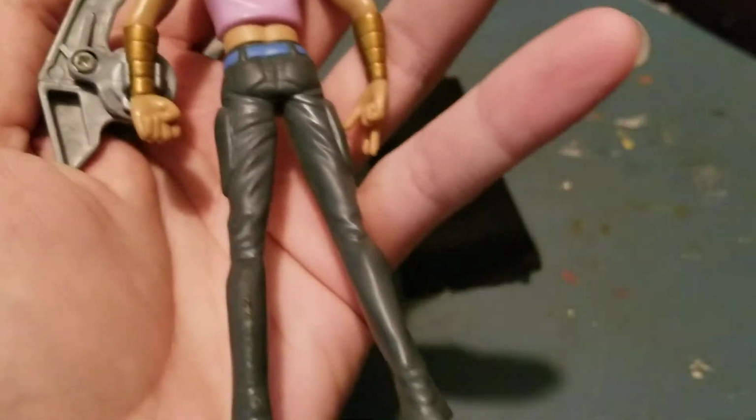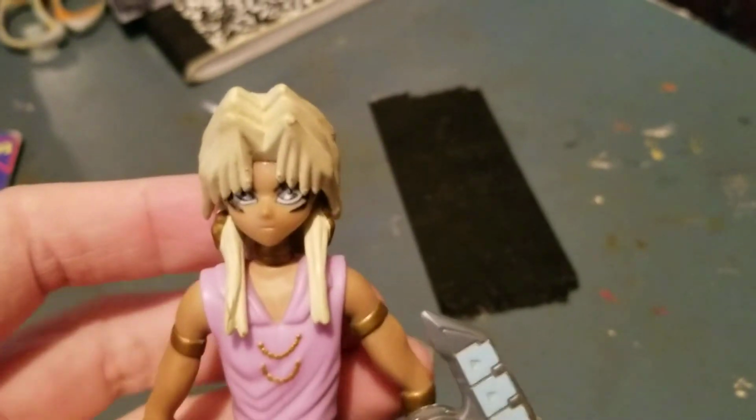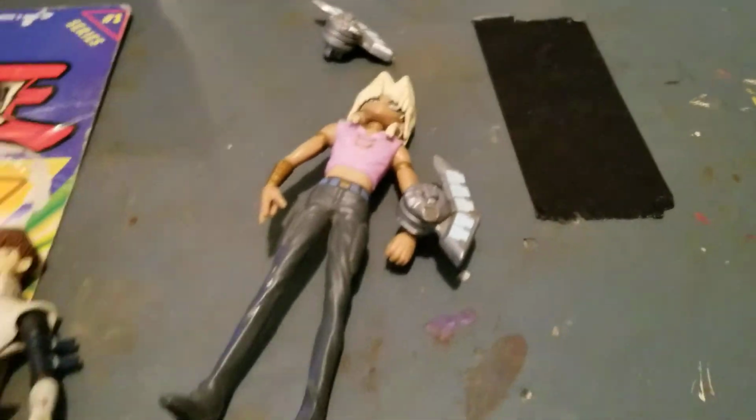And then there's the back of Marik. This one came with the Winged Dragon of Ra. I lost the Winged Dragon of Ra too. It's in so many pieces somewhere.